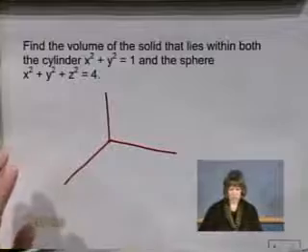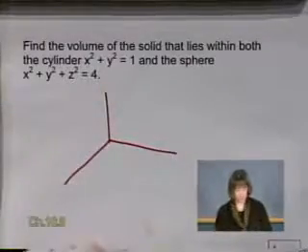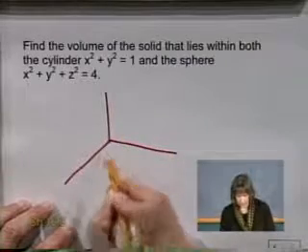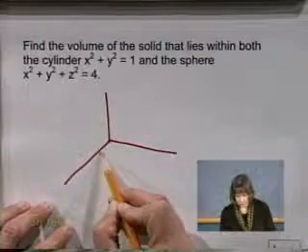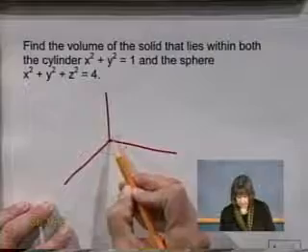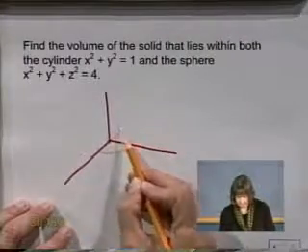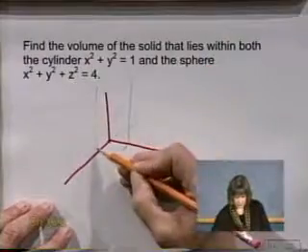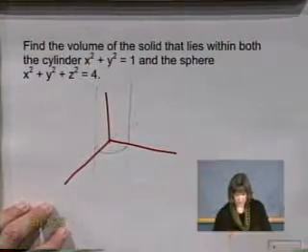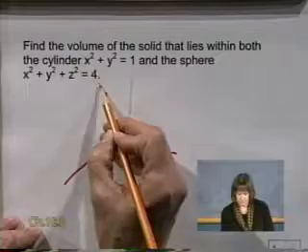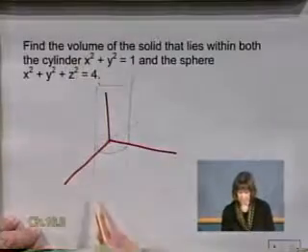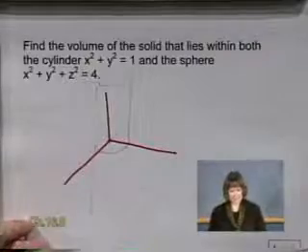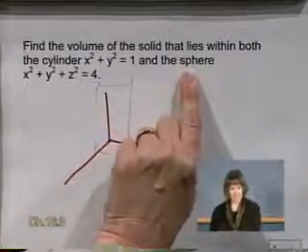I think I'll draw the cylinder in pencil first. Cylinder x squared plus y squared equals 1. You're going to draw the circle x squared plus y squared equals 1, circle of radius 1. And draw little parallels coming up in the z direction. And there's my cylinder that goes on forever in the z direction. We need to be inside the cylinder, but we also have to be inside the sphere.